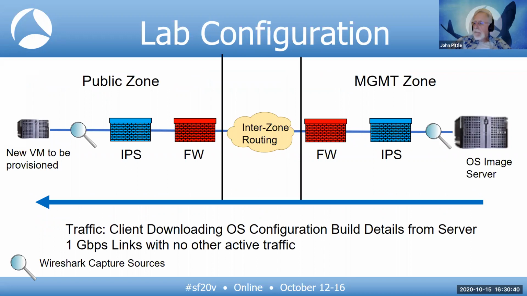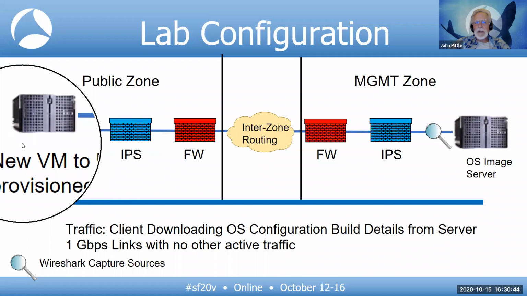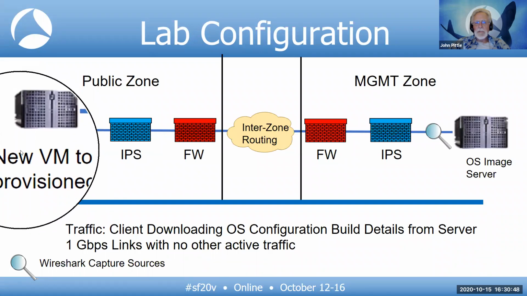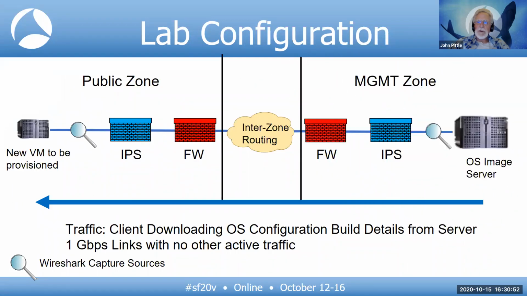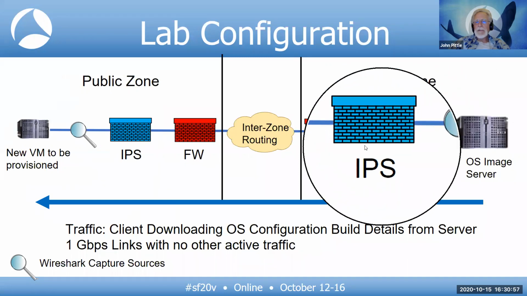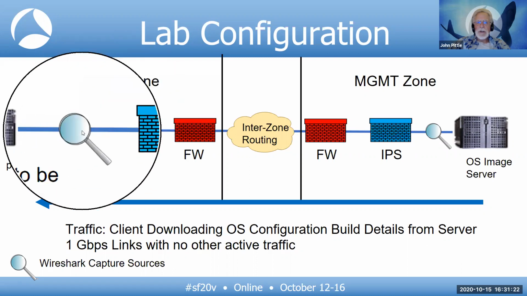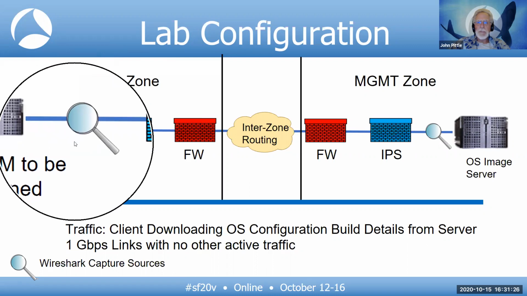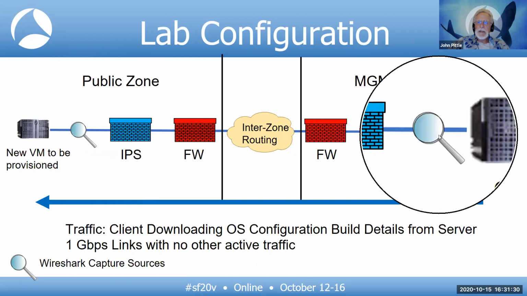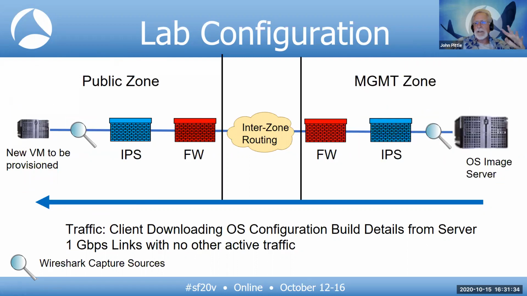Inside the lab, here are the new VMs that say, hey, I'm a new VM, somebody tell me what I should be loading. This is in what's called their public zone. And in the management zone was an image server. In between these two zones: one IPS, one firewall, some mock internet, another firewall, another IPS. They went to great lengths to create in the lab environment what they were going to have in production, which, by the way, is just the right way to do performance testing when you can. Notice the little magnifying glasses. Those say we took a packet capture close to the host in the public zone and another capture at the same time next to the management zone. So we got to see both the sender side view and the receiver side view.